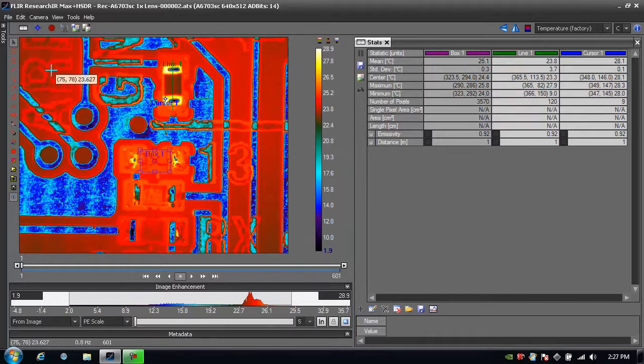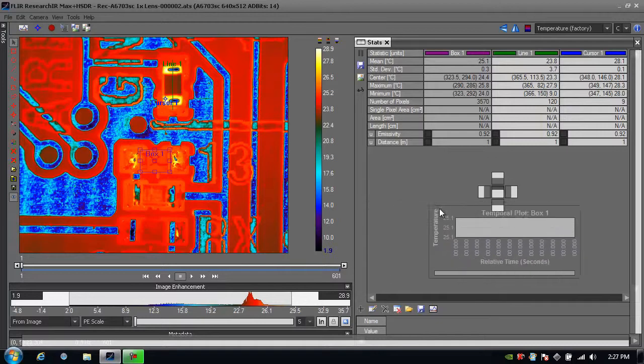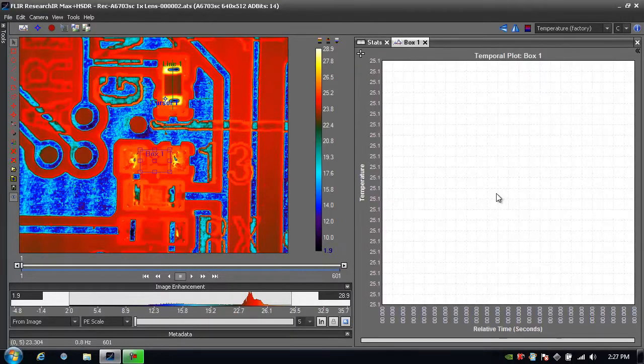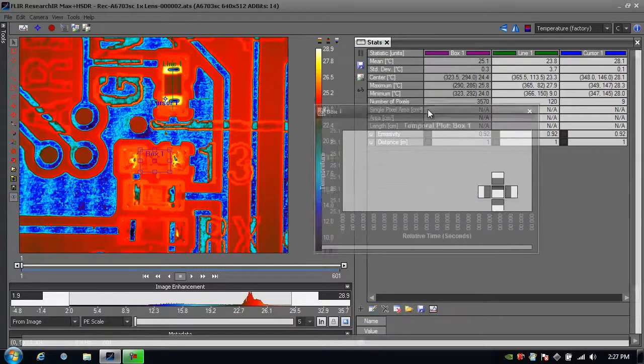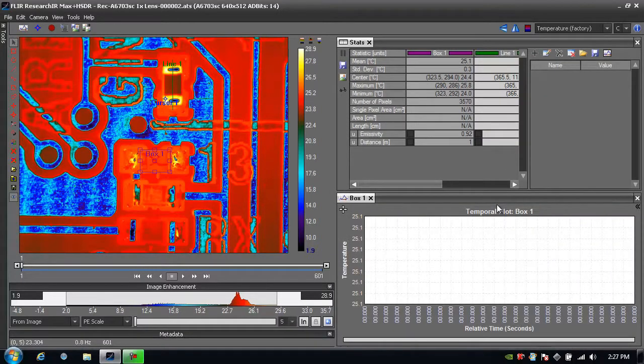Let's click on the box again, and let's see what other tools are available. There's a histogram, a temporal plot. Let's try that. So I'll drag this. In this case, I'm not going to dock it to the right or below the image, but I'm going to bring it over on top of my stats window, and I can dock it on top. So now I get a tabbed view, or I can simply grab it and dock it, let's say, maybe below the image, below the stats viewer. So now I can see both simultaneously.